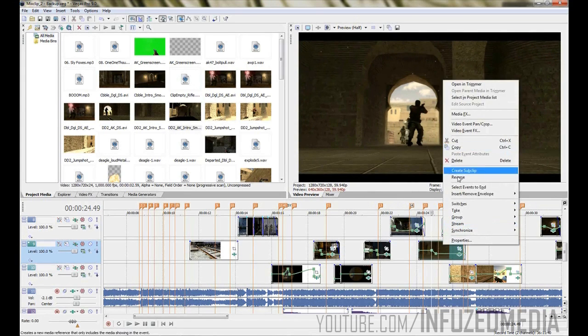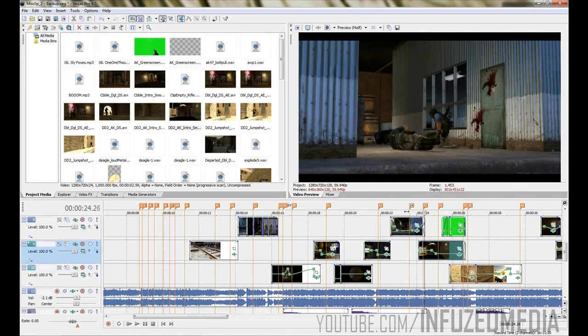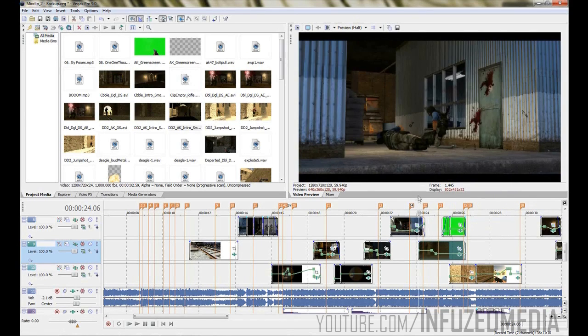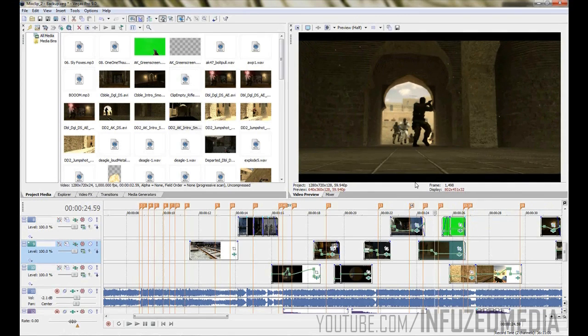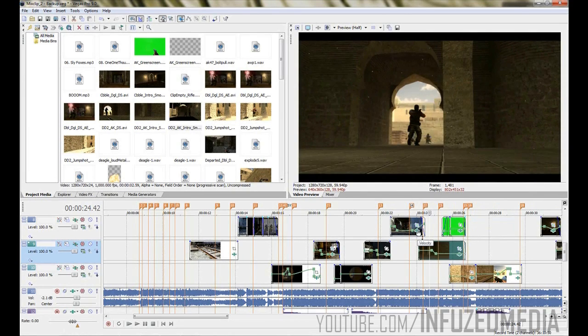So if we just, for an example, reverse this, you'll see as we go through here, and then it suddenly just swaps to a different angle. It's a bit random and doesn't really flow very well, so try and keep the exact same speed, angles, everything like that, and that's one way just how a simple crossfade can make a really good transition.